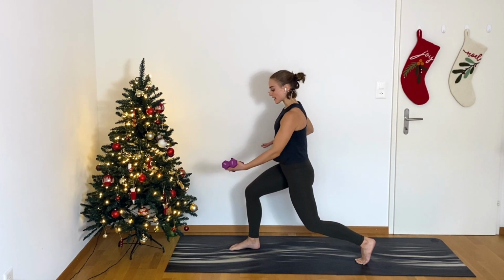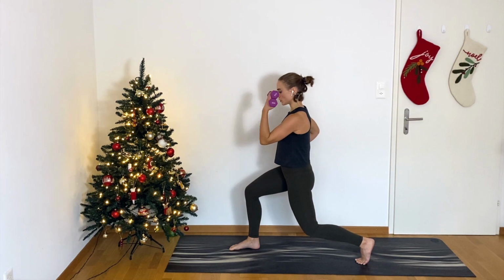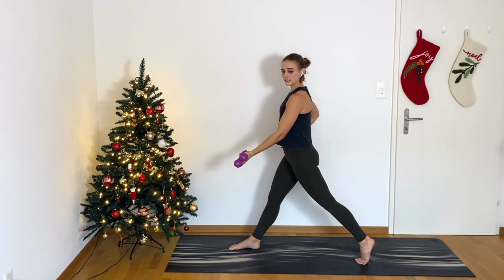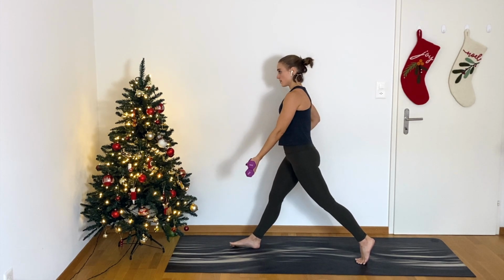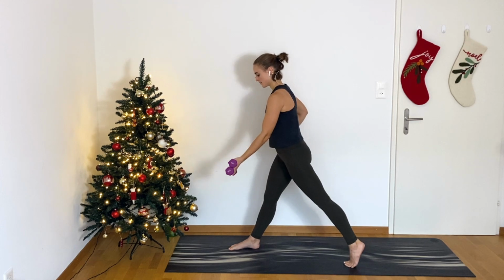Now, we're gonna take that right arm slightly forward, elbow is a little bit off your rib cage here. Give me a curl, and then come all the way up to stand, lengthen your right arm. Holy moly. And, all right.